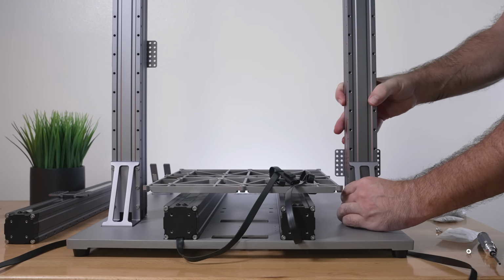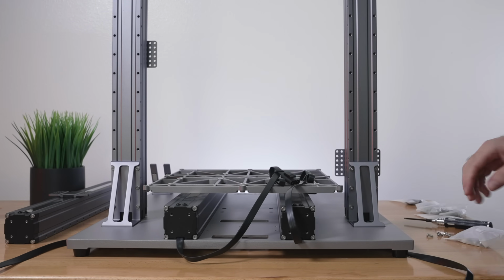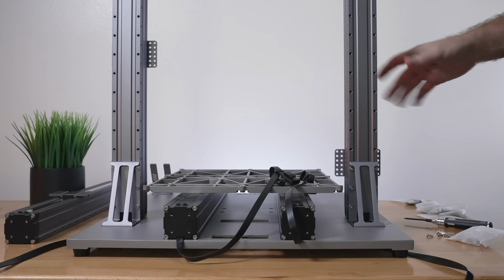And then the channel will sit right here, and snug them all up. All right. Both of our Z-axis modules are on.